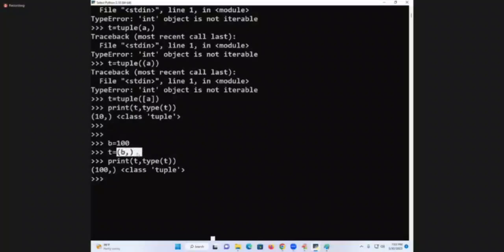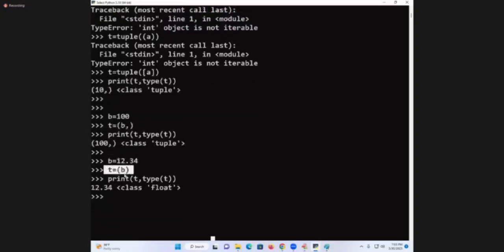Another way also you can write like this. Are you following? You cannot write simply, students, T is equal to 12.34. You cannot write like this. Even if you write this T, it is not a tuple type. It is still what type only? Float type only. Check, sorry, T comma type of T. It is float type, but not tuple type. Did you understand?